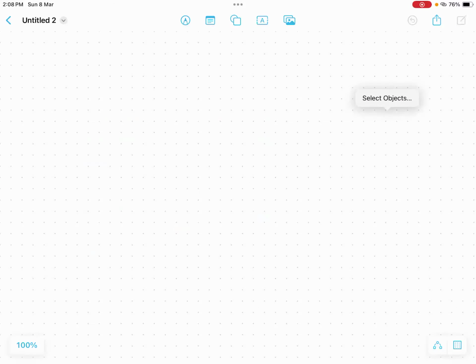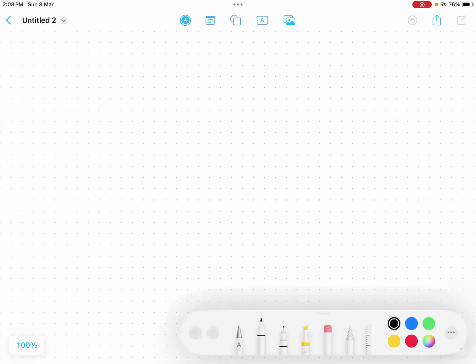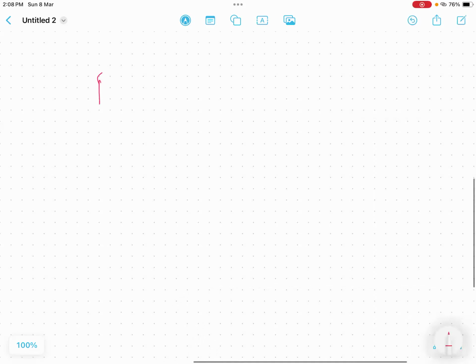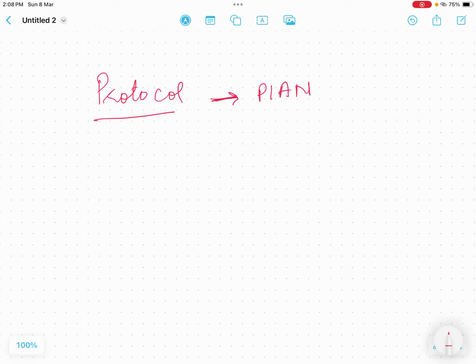Okay, so there are a couple of aspects we can cover in this review session of a protocol. There are multiple things to go over in protocol writing. If you remember our very first session, we said that a protocol is prepared by a team, a whole set of teams. So if I go with our plan, the protocol is how our things start. This is of course our plan. Now this plan means something different for different teams.